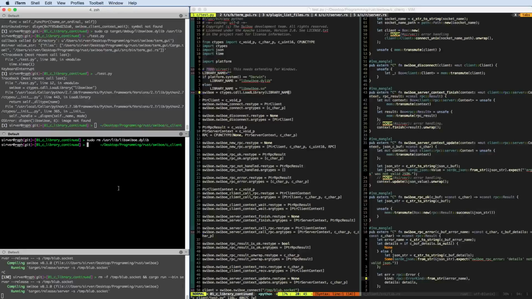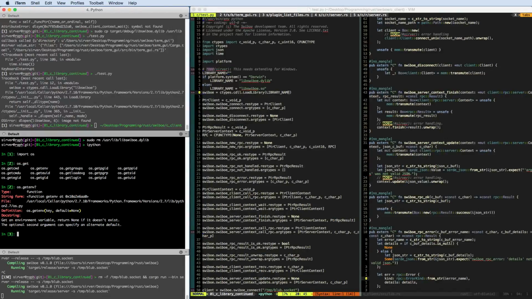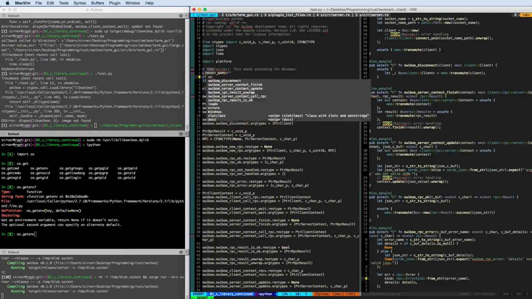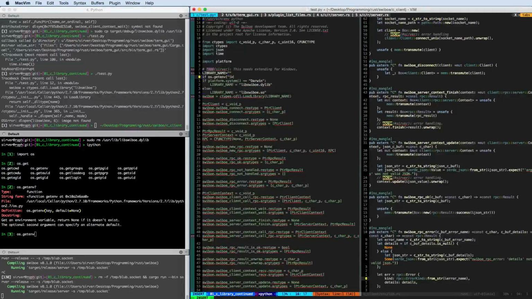And actually what I would like to have is that I can set an environment variable or something so that I can actually define the library name somehow. So I probably need something like os get_env, right? Key with a default value, so we could actually do something like: if os get_env Swiboe lib, let's call it Swiboe library, no abbreviations.